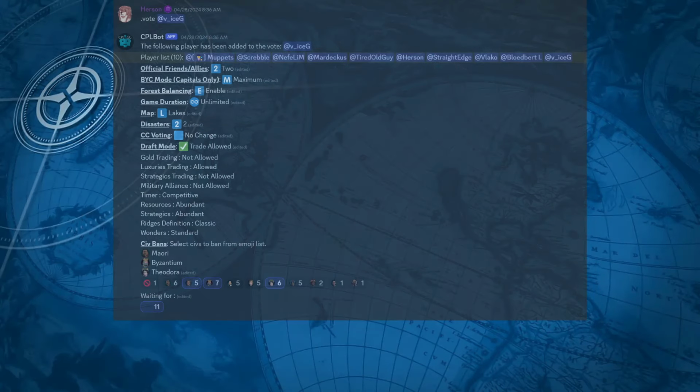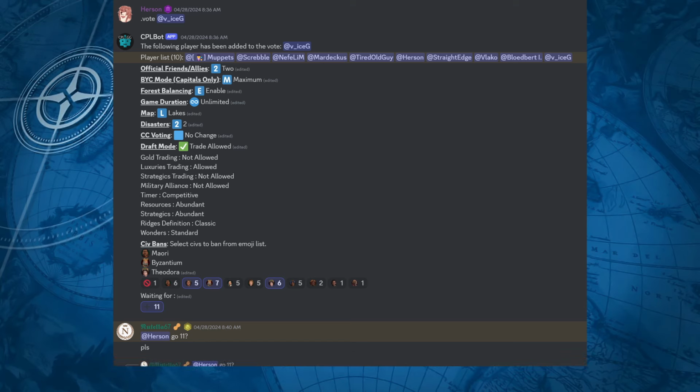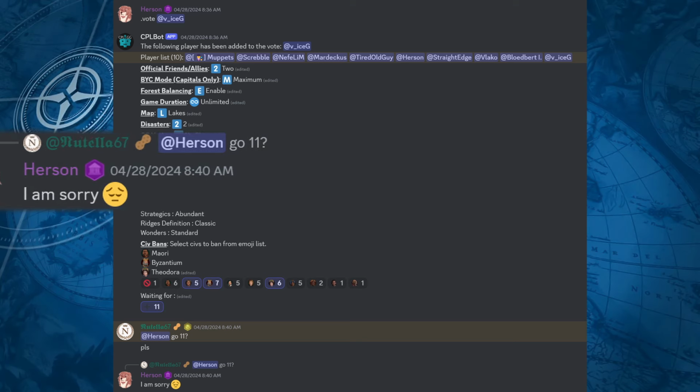Fast forward a few days. I'm hosting a new free-for-all lobby, and we fill up to 10 players. As we're voting on the game settings, an 11th person asks to join. It's Nutella. I tell him we can't let him in because 10-player lobbies are more stable, but that's a lie. In reality, I just couldn't bear to face the man after what I'd done.